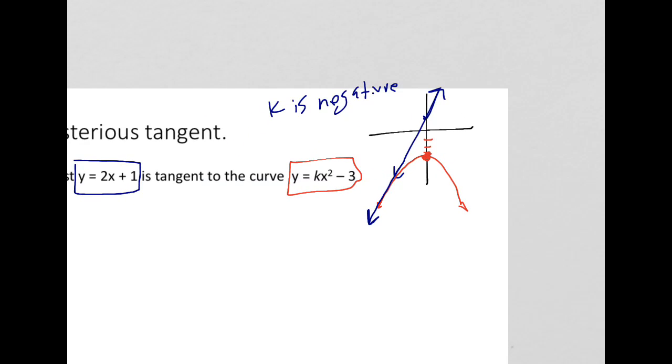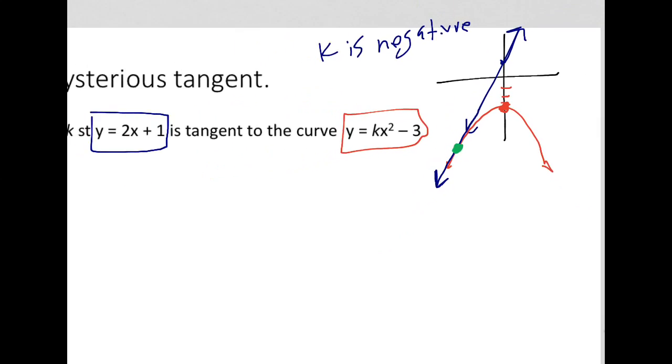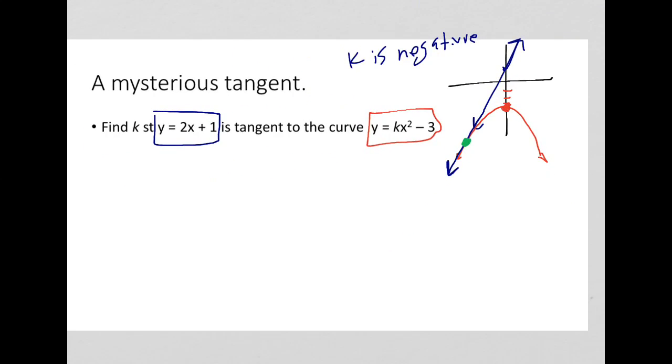That's kind of interesting and nice to know. Now here's the deal. We know that the blue line is tangent to this red curve, but I don't know the stretch factor of this parabola, and I don't know the x value where these two equations are tangent to each other. So I don't know what this x value is over there. I need to figure that out. I also need to figure out my k value, but I do know the same things that I knew on the previous page. I know that both the red function, the original function, and the blue function, the tangent line, share that green point. That is the point of tangency.